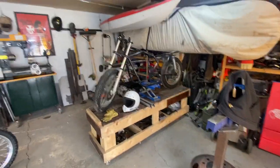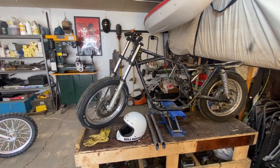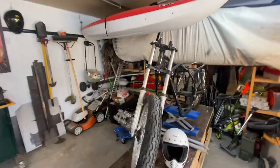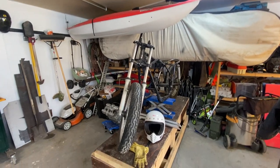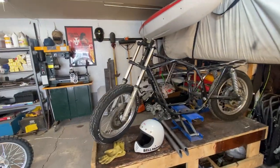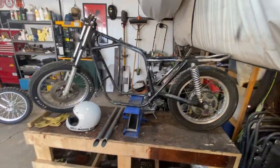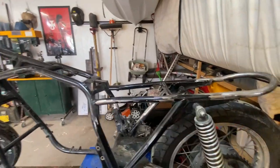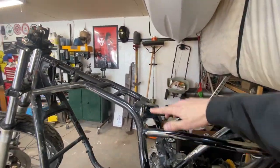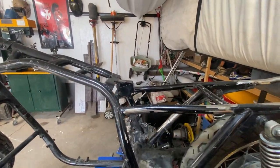And then another project. Started building this. It's a '76 Suzuki GS1000. I was listening to a lot of Danger Dan's Talk Shop, and he was building his adventure bike. I got really stoked about the idea of building my own adventure bike. So it's going to get panniers, the hard bags. And then I'll make an aluminum seat pan to mesh in with the tank. And then I'll make a tank for all the electrical.